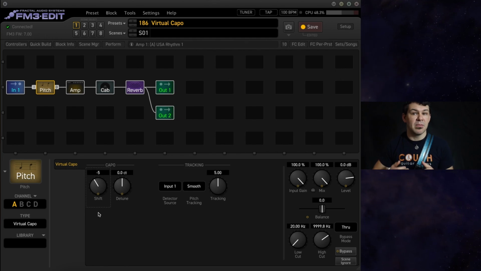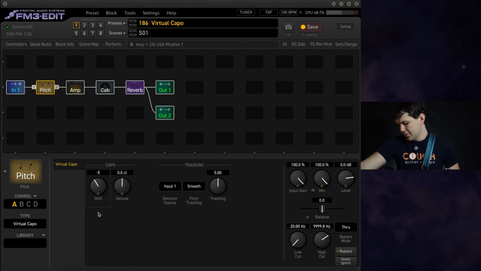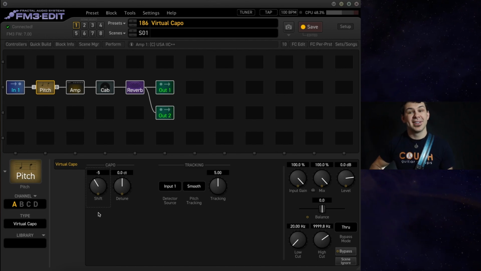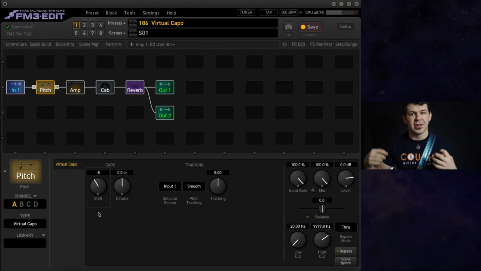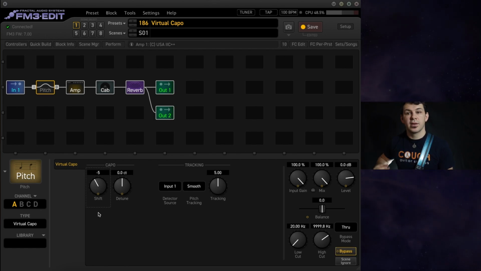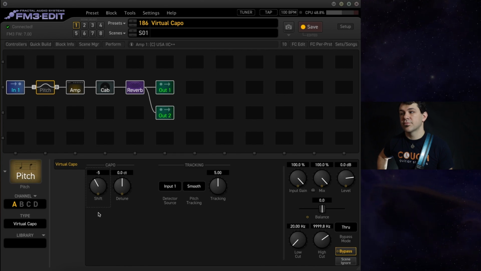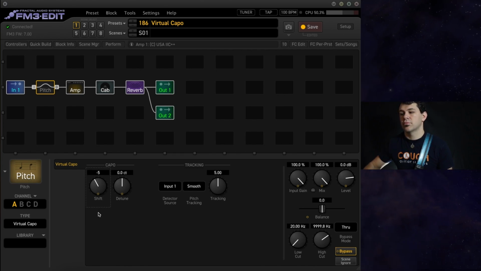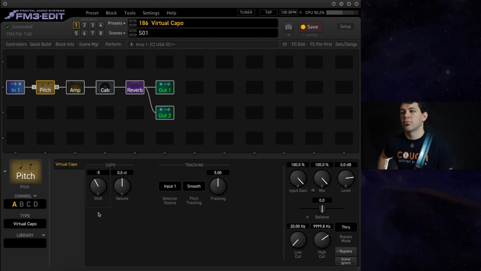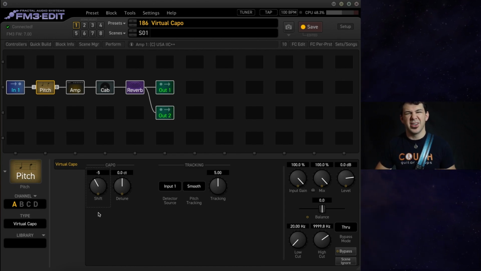Now on a clean tone it may not be as readily apparent, but if we get to our crunch rhythm sound, you might start to hear a flubbier bass sound than you would if the block wasn't engaged. So here it is, bypass. And here it is engaged. You hear it gets a little flubby, right?